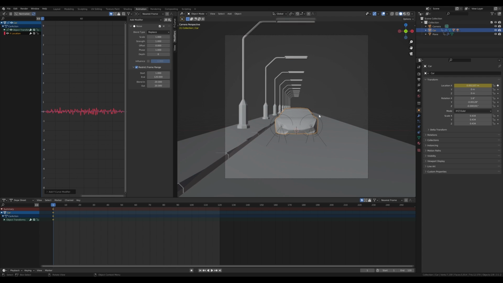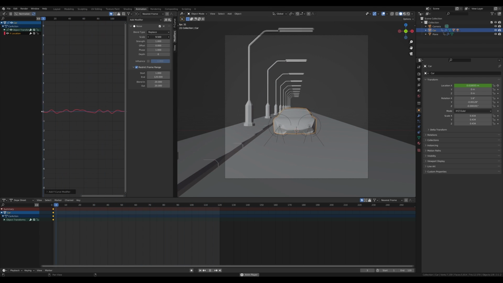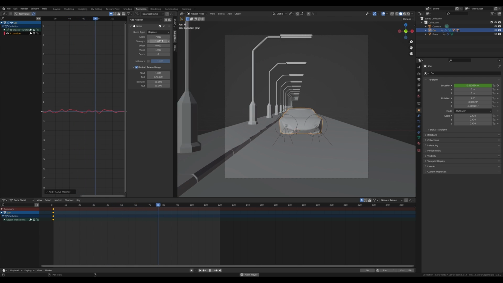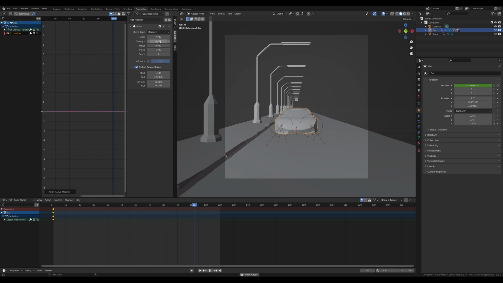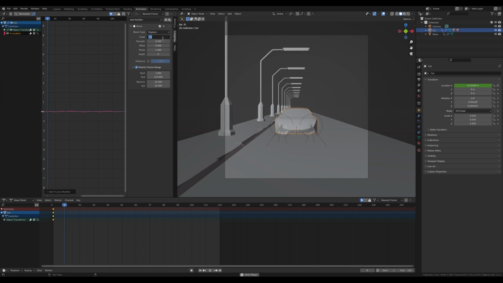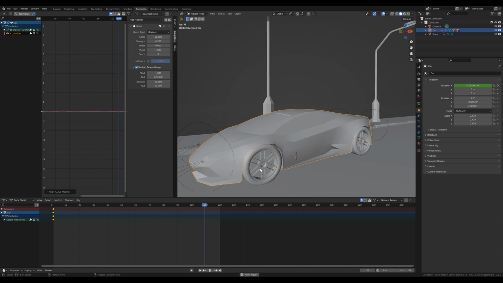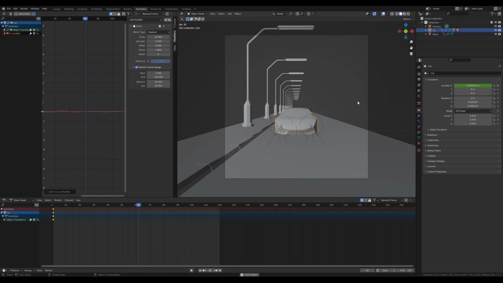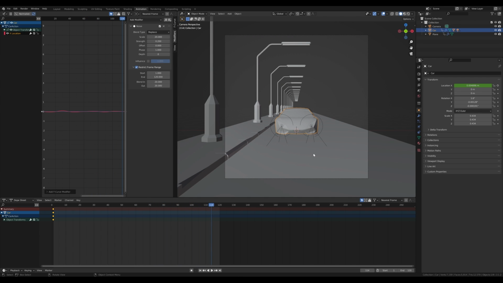And we can see what this does. This will be quite hectic probably, so we'll need to scale this up so the curve is not so violent, and let's reduce the strength to something like 0.2 or maybe even less, something like 0.1, or it can go 0.2, but the scale needs to be much larger, something like 20, and the car moves from side to side. Of course, I'm not animating the wheels here because they are not visible in the front, so if you want another angle or something like that, you would need to animate the wheels separately. So that's the car and the background animation.